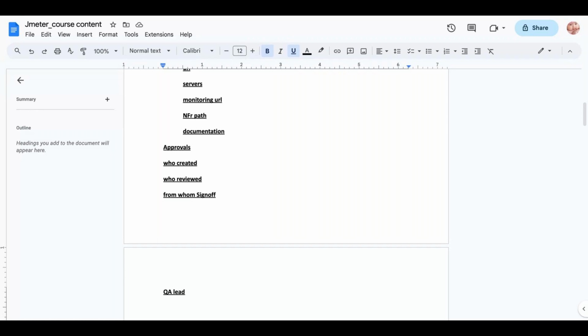Only three things: scenario, response time, throughput, and the configurations, as well as any document. So everything will be covered in the NFR. Test plan means, based on the NFR, how we are going to approach the scripting. Any doubt?